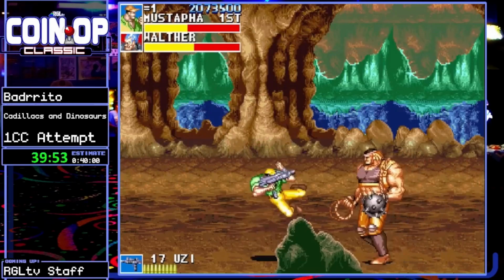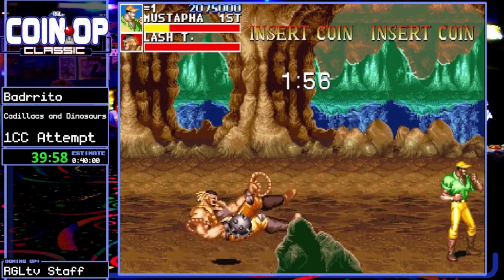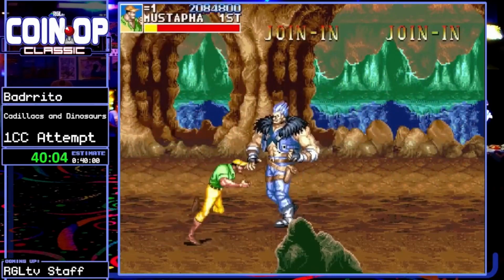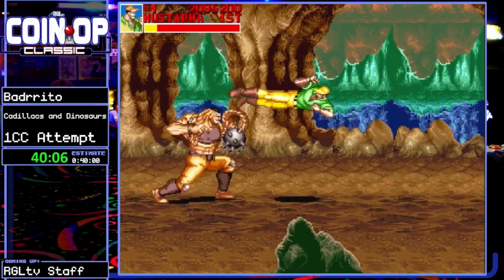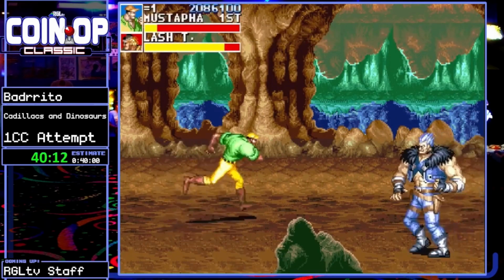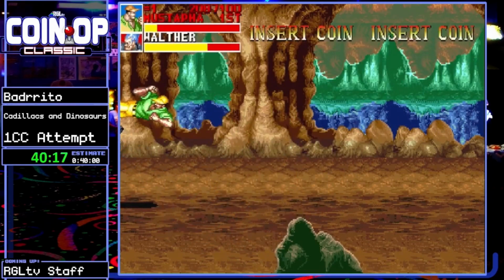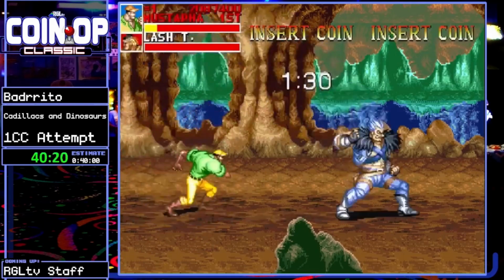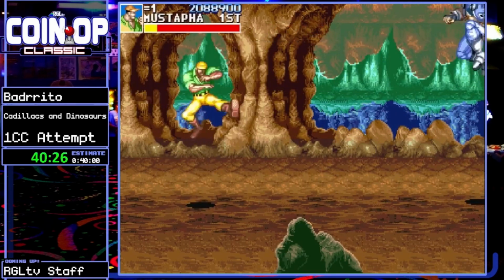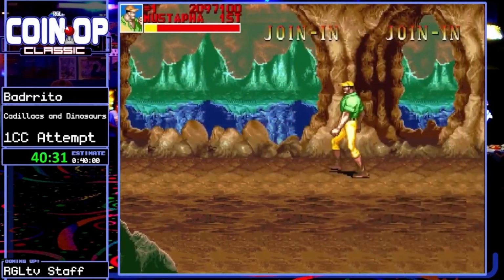Okay, I'm gonna try to just take it safe because my health is not great. Oof. Alright, we gotta try to stay alive here because I don't wanna make this 1cc too stressful. Yeah, we had a good run, so I don't wanna just throw it in the garbage. Okay, so we use this. Alright, get to the final part of the game.